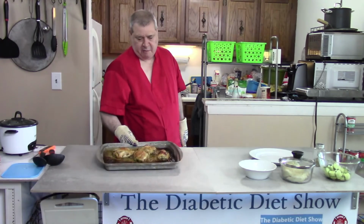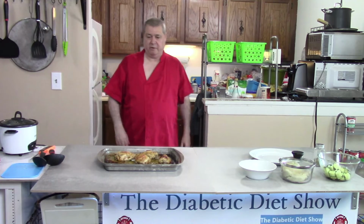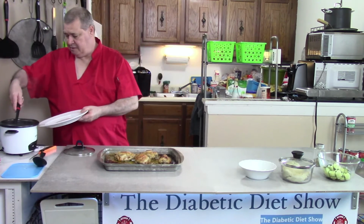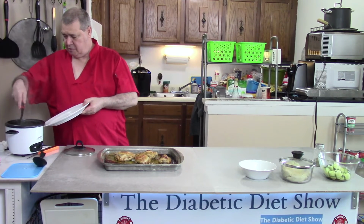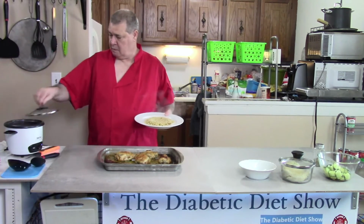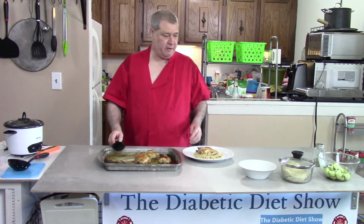And you know, if you ever need to keep your chicken warm, you can leave it in the oven with the door open a crack, or you could always set your oven to 200 degrees, and that will keep it warm for you. So, let's start with our rice, and let's get a nice bed of rice. I like this brown rice better than the white. It seems to cook without scorching. There we go. And we'll just grab a nice big chicken for that.